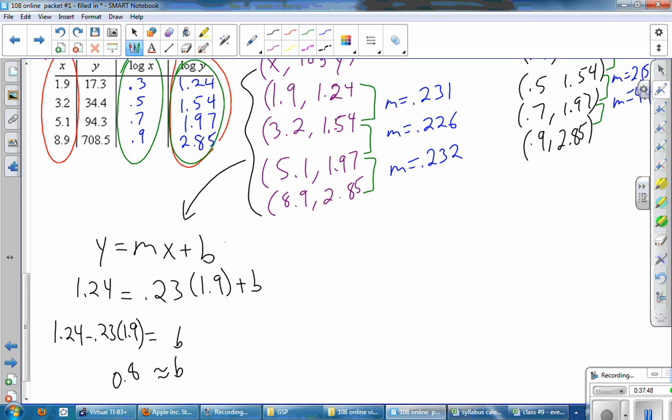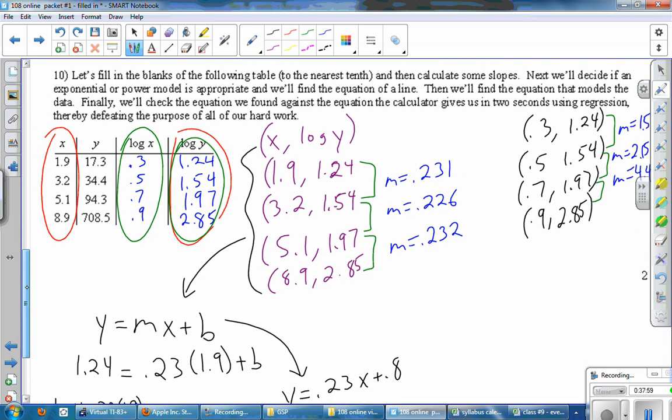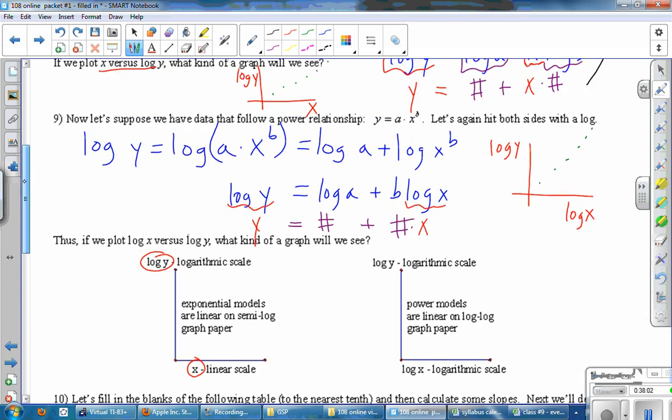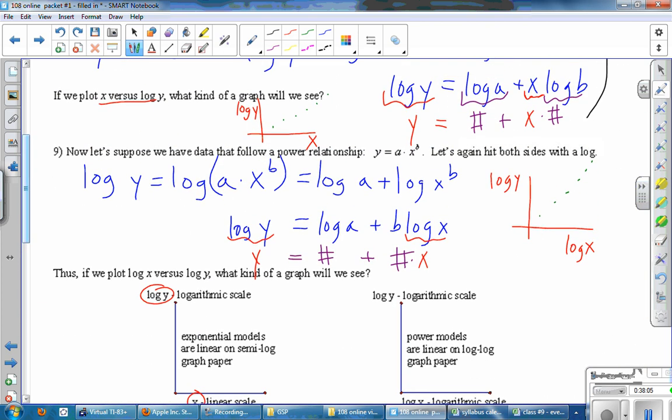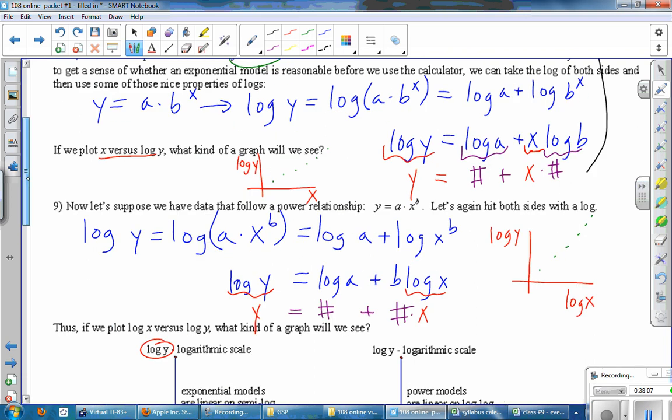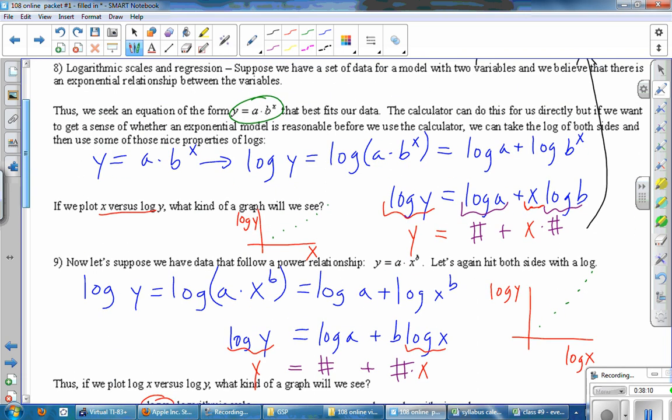Okay, so that means that the equation of our line is then y equals 0.23, that's our estimate for the slope, looking at the blue numbers, x plus 0.8. Okay, so far so good. And then we can bring it back together. So which is our exponential one? It's not here, it's up above. Okay, so here in blue towards the top, we found that the equation of the line that we got, this y equals a number plus x times a number, was really log of y equals log of a plus x log of b. Okay, so I'm going to write that equation down at the bottom.